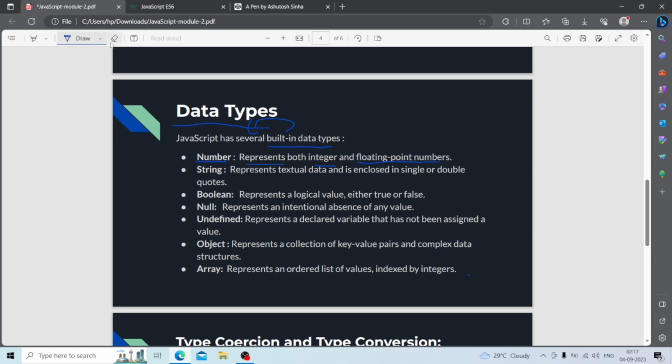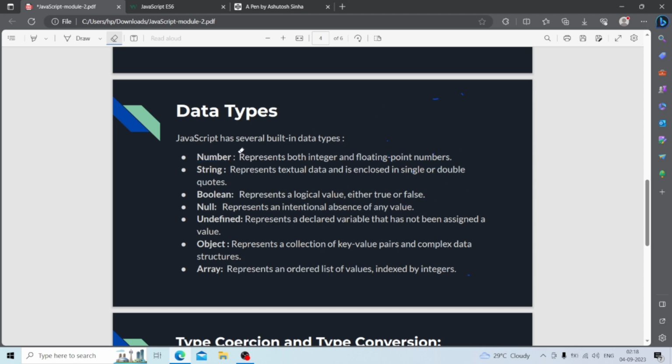As we already know, integers are 1, 2, 3, 4, 5, and so on, infinite. These are called integers. When we come to floating point numbers, a floating point number is just your decimal number. You already know about decimal numbers like 1.2, 2.3, 4.5. Every decimal number is called a floating point number. I hope both floating point numbers and integers are clear to everyone.